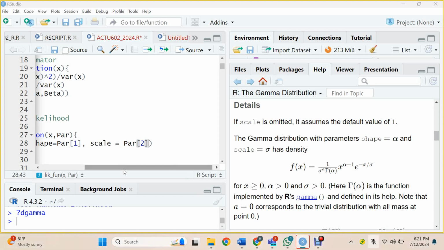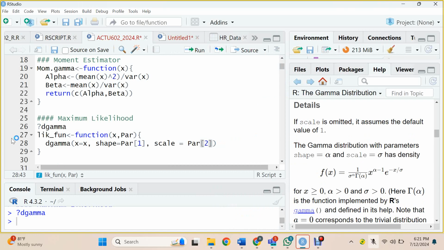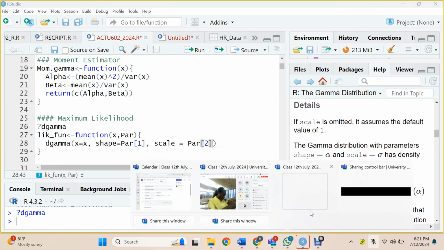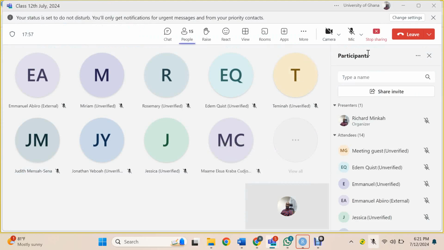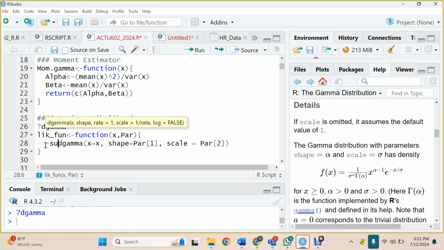Okay, but remember that this will give you the density. So what we need is the negative sum, right? And the log, right?